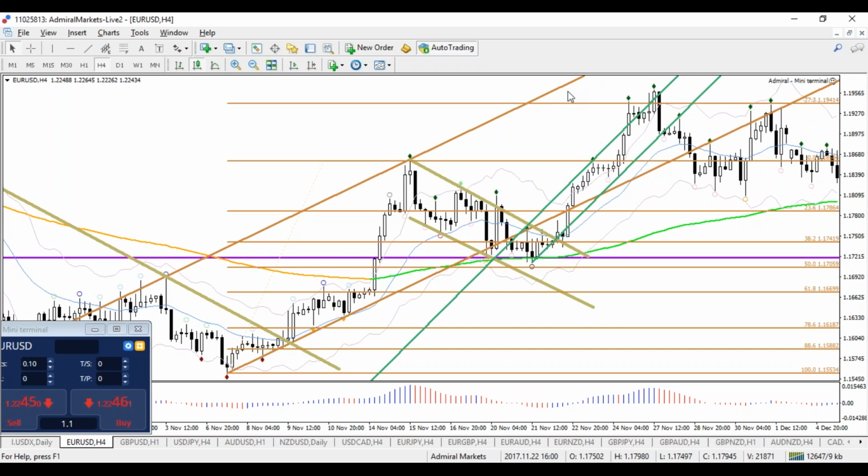Whereas if it's a 45-degree or maybe 30-degree angle like the brown one, that's something that price can handle more, because what happens is that price will move up, then it will correct a little bit, it will move up, it will correct. There's balance in that move, all right, with the trend channel. So trend channels that have a moderate angle are in fact better to consider as a trend channel.